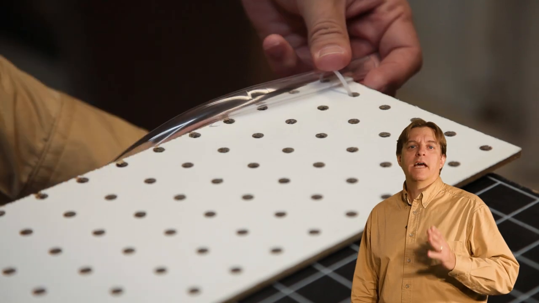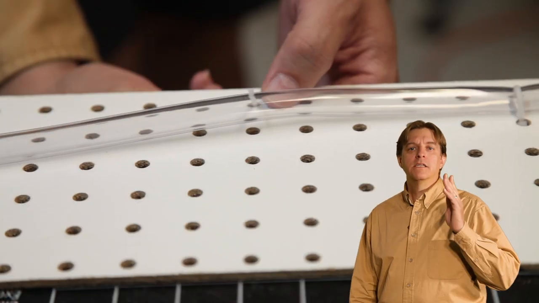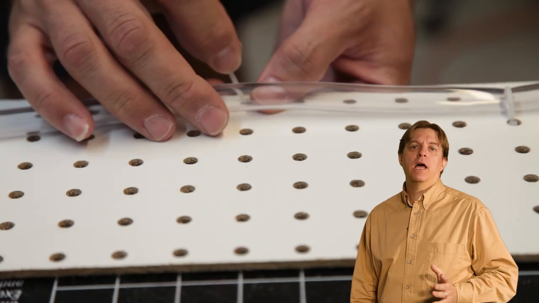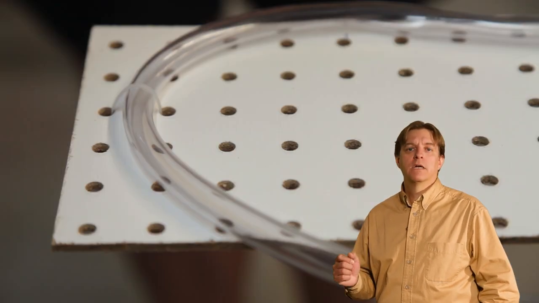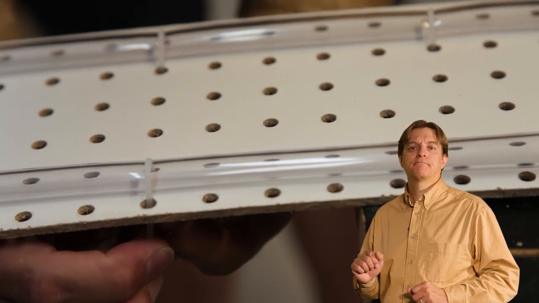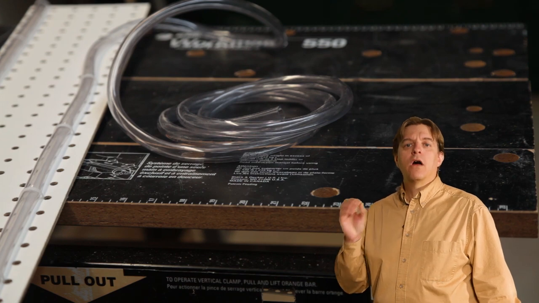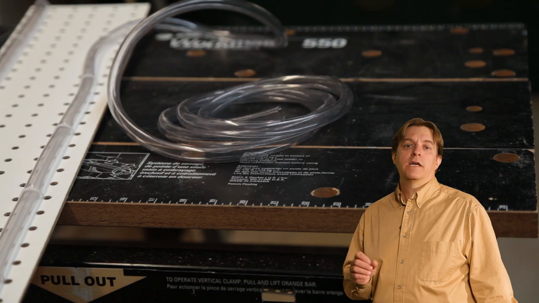To make the manometer, start by attaching one end of the tubing close to the corner of the mounting surface. Continue to attach the tubing in a straight line next to the edge until you get close to the other end of the mounting surface. Then create a U in the tube and run it up the opposite edge of the mounting surface. You should have a long bit of tubing left over. Leave this attached. It is where you'll do your testing from.